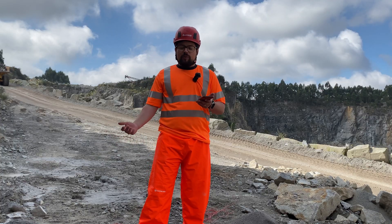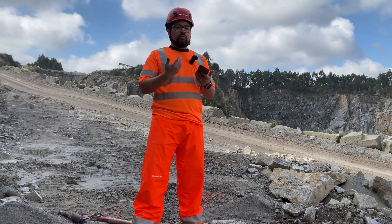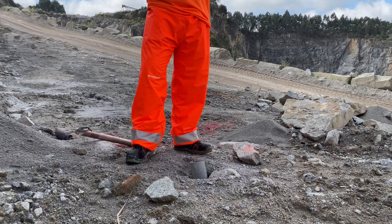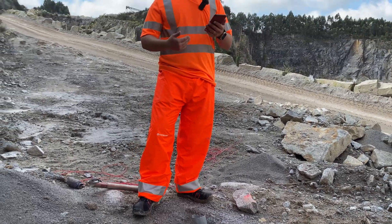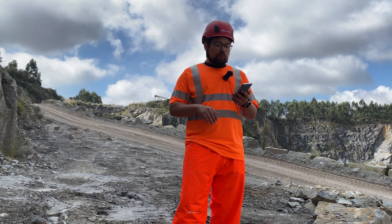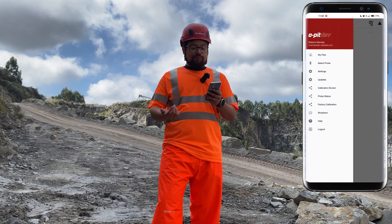Over here we are in Aquari — not every time the best conditions are applied in Aquari, so you need to act and take precaution. We have a tube here; this tube is to prevent rock from falling into the borehole, so we put this tube in to avoid that. Now over here we have our app, exclusively for the Opitev.